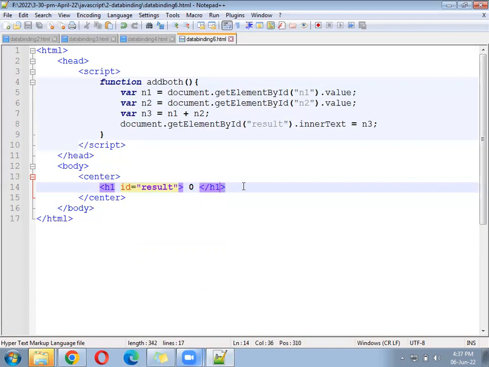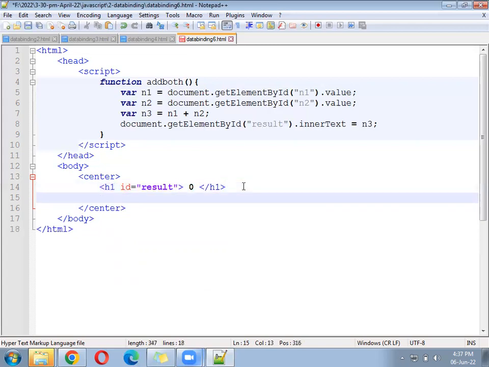Next, what you need to create? Two text boxes and one button. First text box, what will be the id? n1. Second text box id will be n2, and button click calls the function add both. Hope you write it. Please write it quickly.